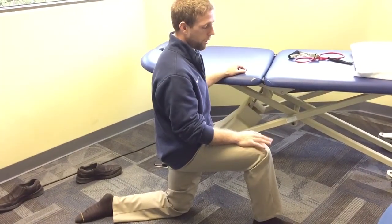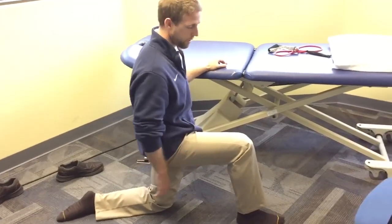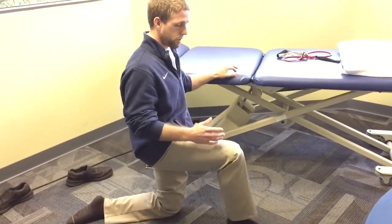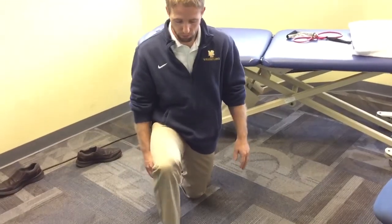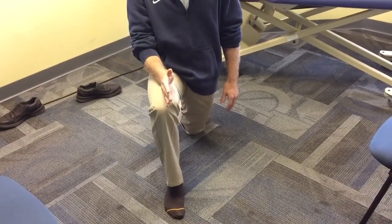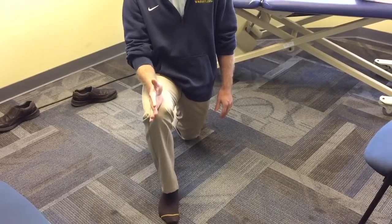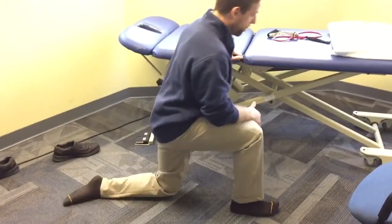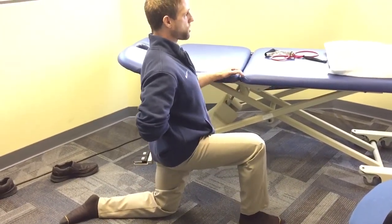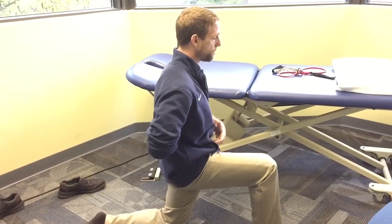In the kneeling or half kneeling position, I'm going to start to try and bind up a little bit of tension through the outside of my hip. So I'm going to go through the same characteristics: foot flat on the floor, a little bit of pressure through the pad of my big toe, making sure my knee's not caving in. So I keep my knee, if anything, maybe slightly out, right? And I make sure that my back isn't falling into this arch, but I have a little bit of tension here, okay? So my back is pretty flat.